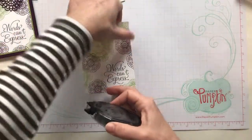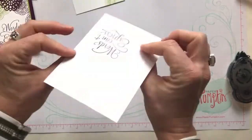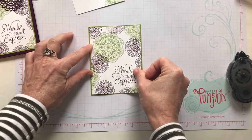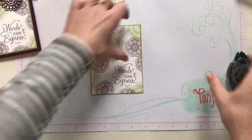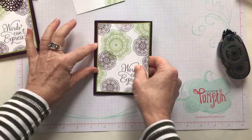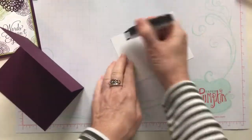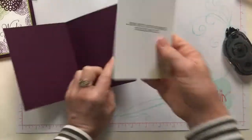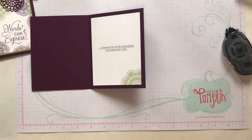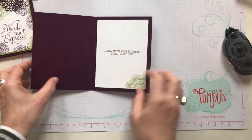I think we are ready to put things together. You can see how fun stamping all of those doilies is and how you could really make your own designer series paper with whatever colors and as many doilies as you want. We're going to grab our snail adhesive. Our whisper white cardstock is thick enough that you cannot see that I stamped on the back — once we put it on our granny apple green cardstock you cannot tell at all. It's one of the beauties of Stampin' Up products, such high quality and so thick. We're going to add this on to our card base and also add adhesive to our inside sentiment. You could use any of the sentiments — if you needed a sympathy card you could stamp 'how very sorry I am for your loss' or 'just how much you mean to me.' Lots of options for the inside.